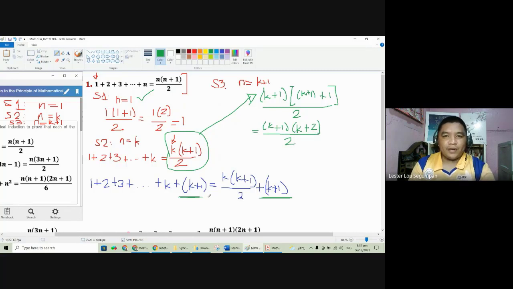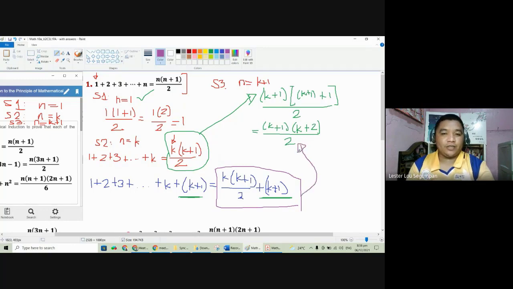What are these two expressions now? What we are going to show is that if this colored blue region here, specifically this right hand side, will return to this green colored expression here. So again, before we proceed to proving this one, the first step is when n is equal to 1. The next step is when n is equal to k. In short, just simply change n to k.